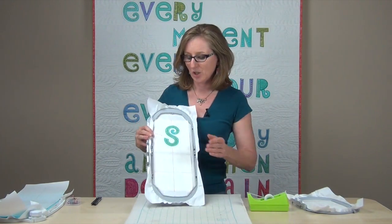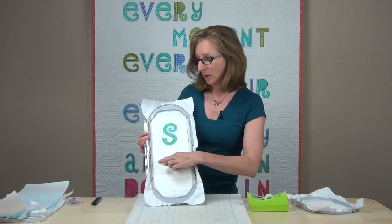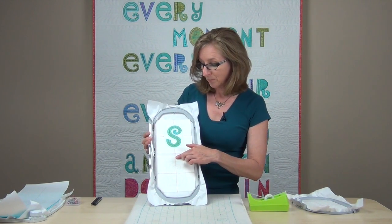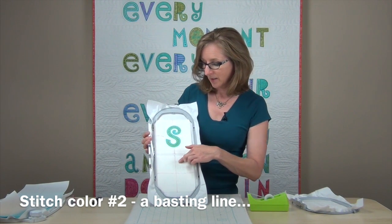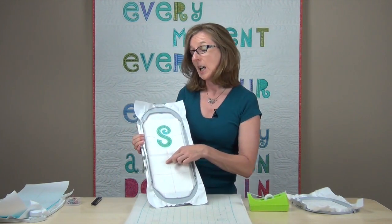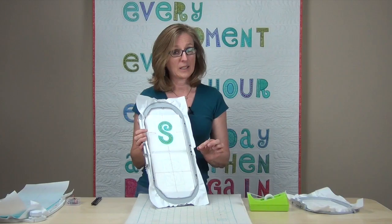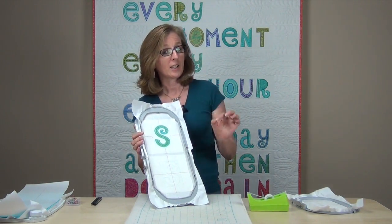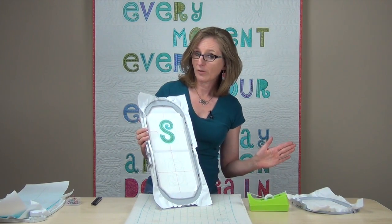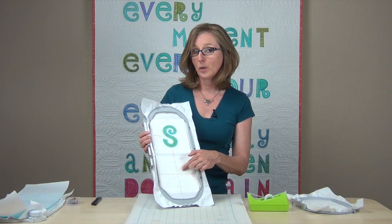Having got everything exactly where I want it on my hoop, I'm going back to the embroidery machine. I ran out of little hoops, so I did two hoopings in one here. Back on the machine, looking at the bottom hooping first — I've got my background fabric exactly positioned and I'm now going to stitch out color number two, which is a basting line. I've got the scotch tape holding everything in place, but I want to be absolutely sure nothing moves, so the basting line is followed immediately by the placement line that shows me exactly where to put the applique shape. Color number two for individual letters does the basting line and then goes straight into the placement line.